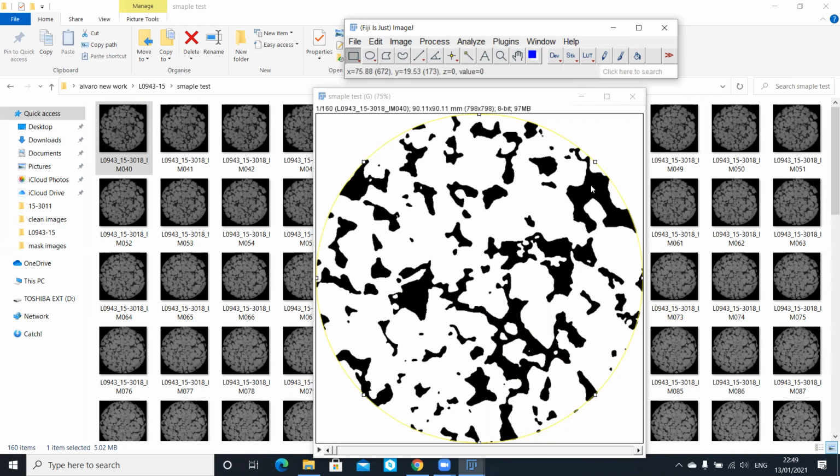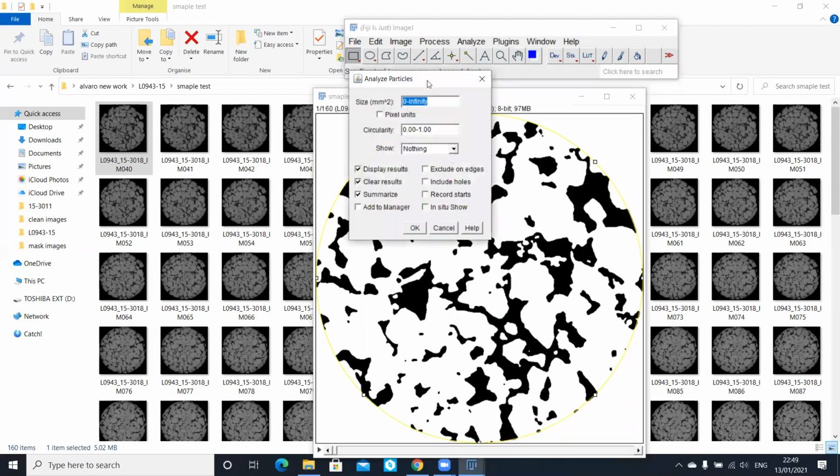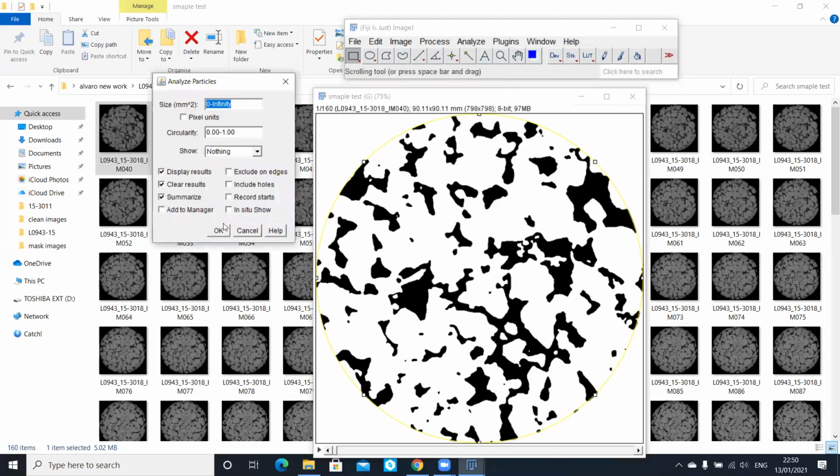Okay, how can we find that? How can we know that we make the analysis for the air void, which is the black? To make sure, we can go to analyze particles. That's just for a trial, and click OK, and check display result, check clear result, check summarize, and click OK.